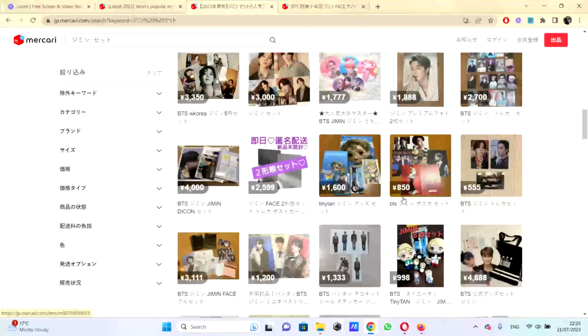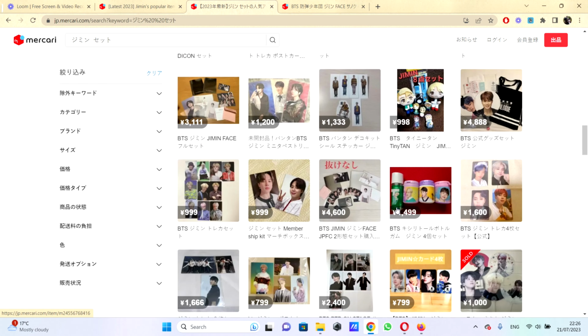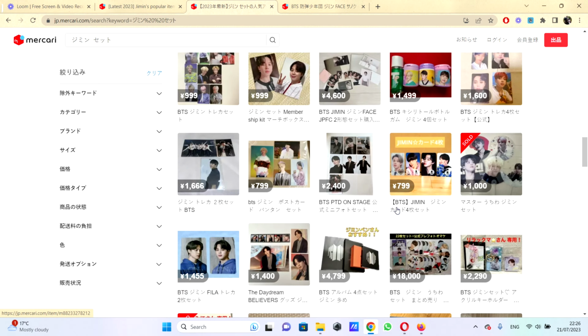So basically, there is really not that much of a trick with Mercari Japan. All it involves is patience. You might not find good deals immediately, but if you are consistent with what you look for, you don't have to do it every day. I don't do it every day either, not anymore anyway. But you can do it every other day. Maybe you will come up with a good deal.